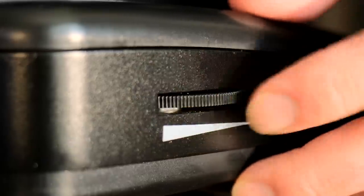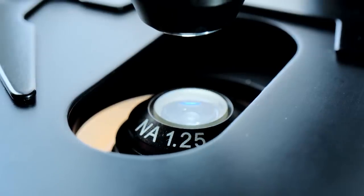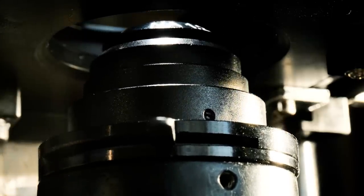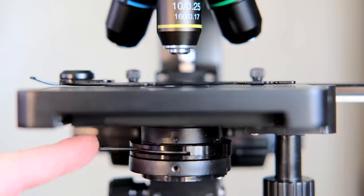There are a bunch of ways to control your microscope. You've got the amount of light coming out of the light source, and that's adjustable here. These are your focus knobs — the big one is coarse focus, the small one is more fine focus. There's also this little thing that collects and focuses light onto the slide, called the condenser. You can move it up and down, which affects how the light hits the slide. There's also a diaphragm on the condenser — a little wiggly piece of metal — that will bring the light more into a point, which can affect how the image looks. Basically, if you play around with it, you'll start to see what I mean.